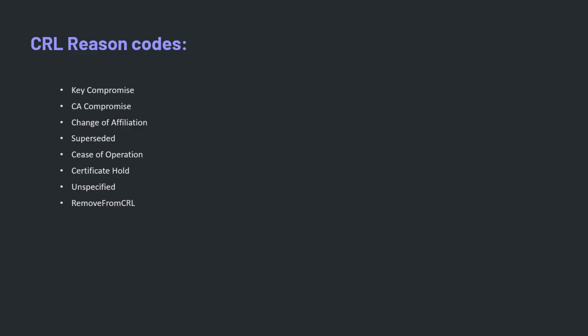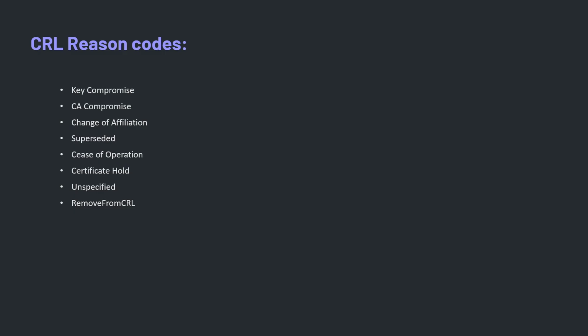Now, whenever you are revoking a certificate, you have to give a reason why you are revoking it. Until and unless you give a reason, you cannot revoke a certificate, and revocation is an irreversible process. Whenever you are revoking something, it cannot be reversed. You cannot use that certificate again if it is revoked.